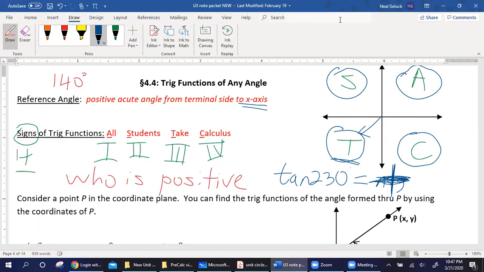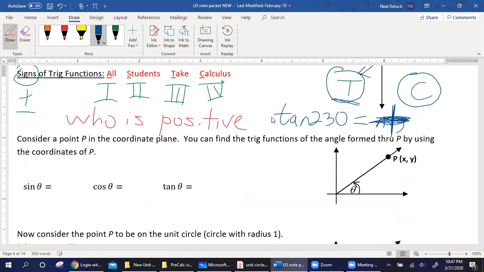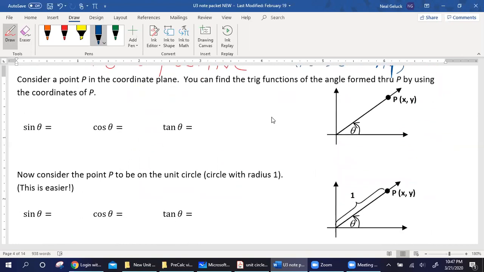Okay, so how do I do trig on the coordinate plane? Well, first, consider just some point x, y that's on the coordinate plane. If I shoot through that point with a ray, I can then build myself a little right triangle to the x-axis. Remember, because we're always building to the x-axis. Well, this horizontal length would be x, the vertical length would be y. That's how I get to x, y. Now, for the hypotenuse, I'm not going to call it h, I'm going to call it r for radius, because we're going to reference this to the unit circle in just a little bit.